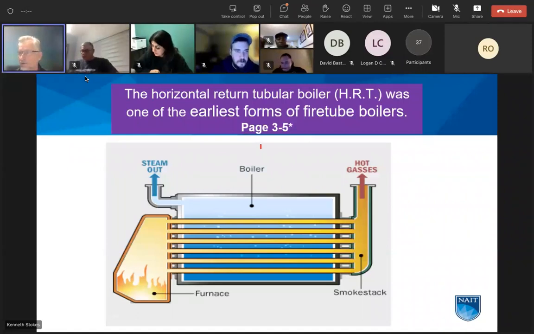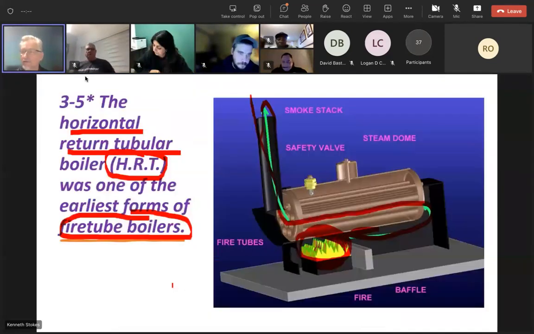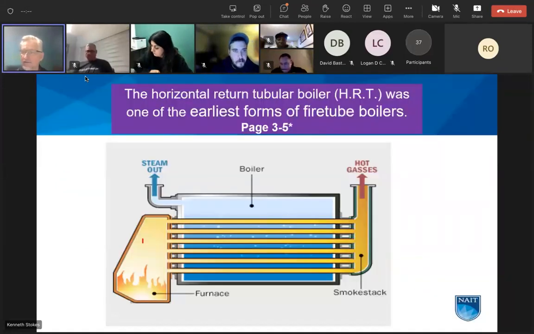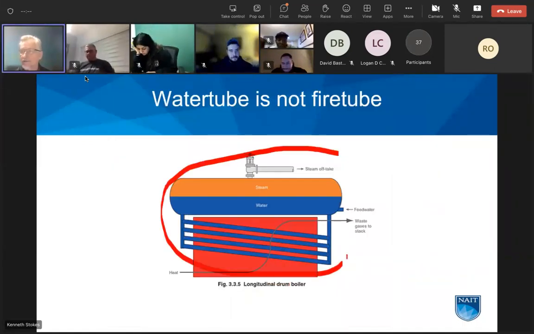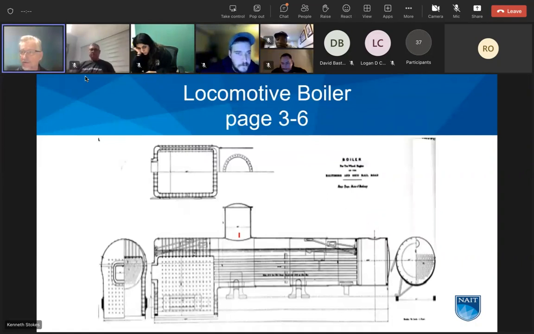Horizontal return tubular boiler was one of the earliest forms of fire tube boilers. So pretty much like this. This would be an older design and then a newer design like this. Water tube is not fire tube. Remember, there's a difference.